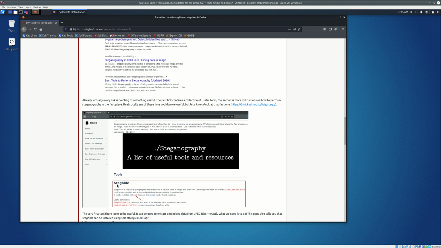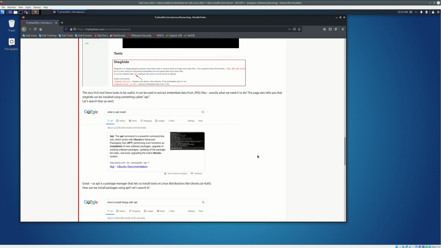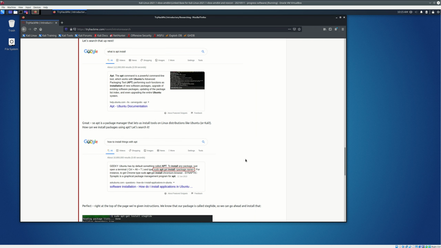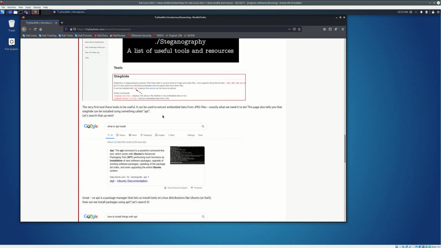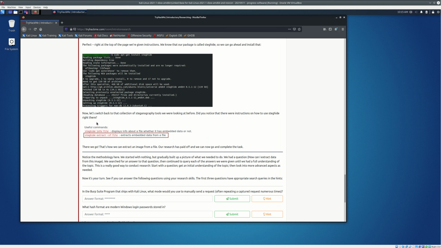It says here that there's a tool called Steghide, and we're just scrolling through reading. This is just doing research via Google. If you come up with a good question, you can tune your question by adding and removing specific components to it. For instance, you know that the Steghide tool may not be installed by default, so how do I install the program? Specifically, how to install the Steghide program. So that's a good first step. So let's switch back.